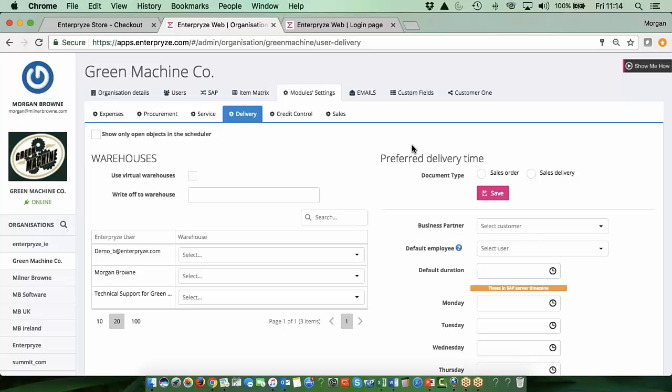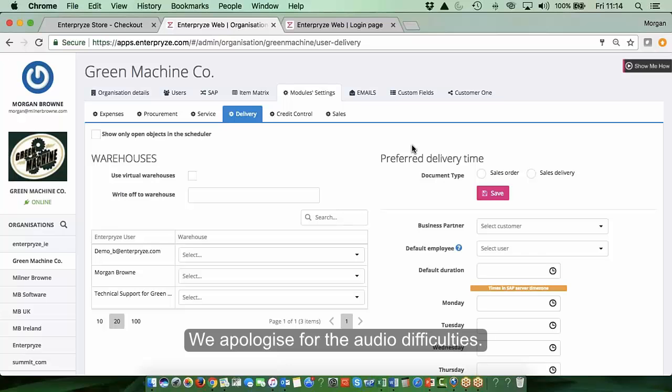It's one of the nice features that we felt was necessary for small businesses, is the ability to create reoccurring transactions. And that can be for orders, deliveries, invoices, activities, service calls, and indeed quotations as well.